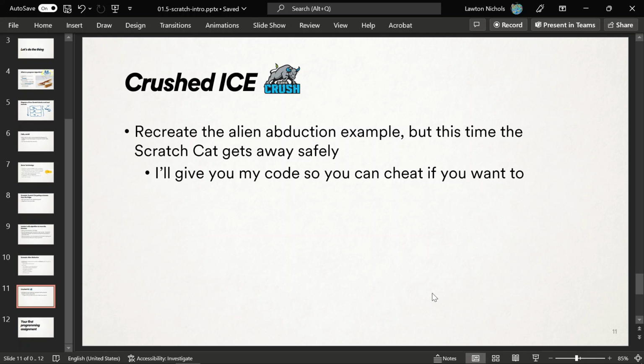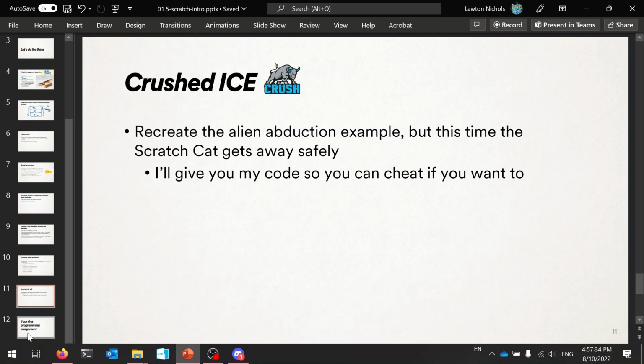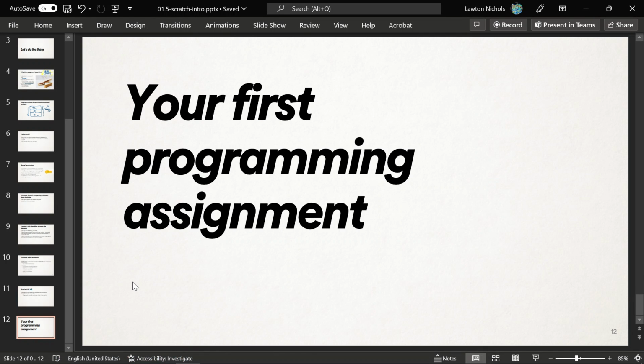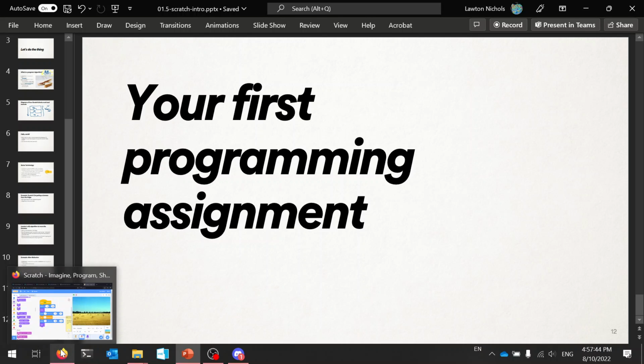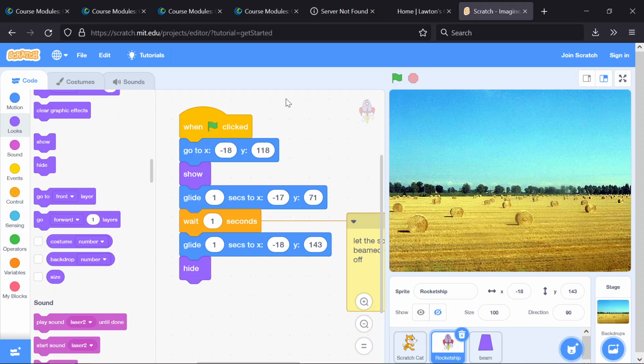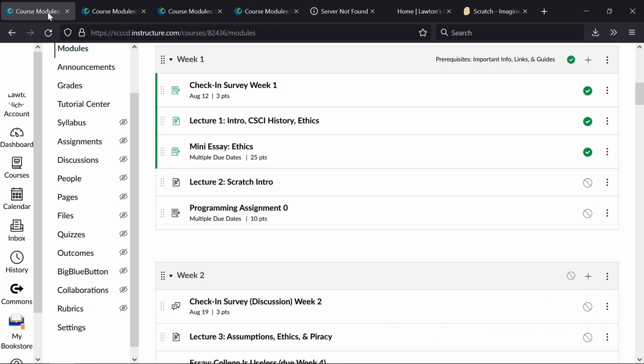We have plenty of time left, but the last thing that I want to do officially today is talk about your first programming assignment. So I hope you enjoyed this. If you've never programmed before and this was your first time, hopefully this wasn't too bad. This is going to be the language that we use for the first few weeks of this class, maybe the first half of the class. So here's what I want you to do.